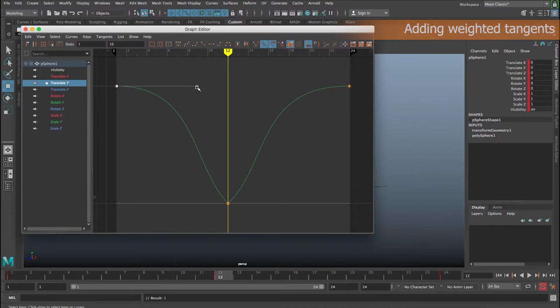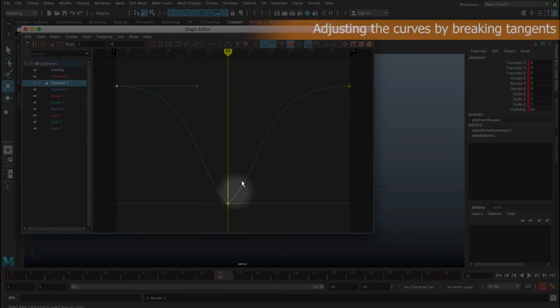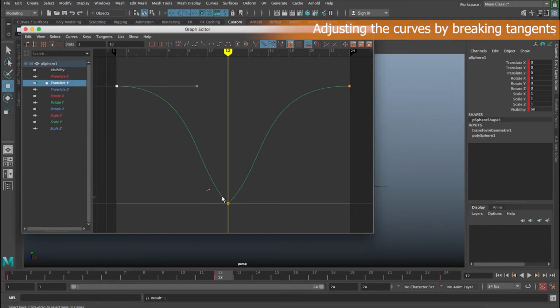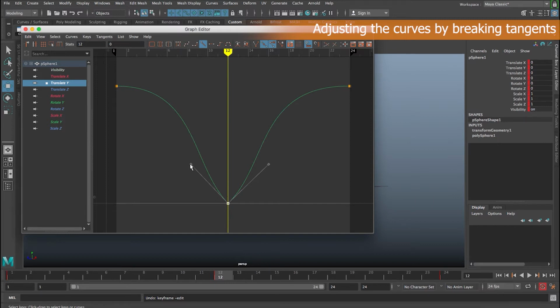Now you can see down here, it kind of messed up our nice linear movement. And now it's kind of doing this weird slowing in, and then there's a snap here at the bottom. So I'm going to select this keyframe here on frame 12. And we're going to split this tangent in half. So right now if I try to adjust it and make it straight again, it's actually messing up the right side of the graph. So what we have to do is split this tangent in half so that we are able to move one side of the tangent without affecting the other side.